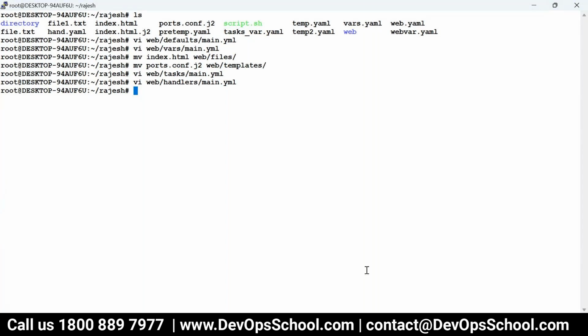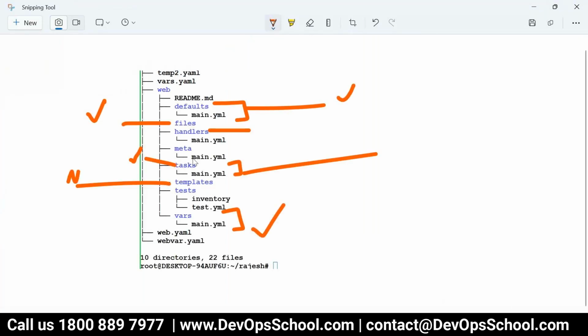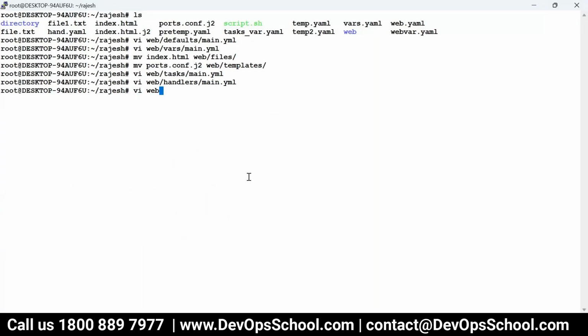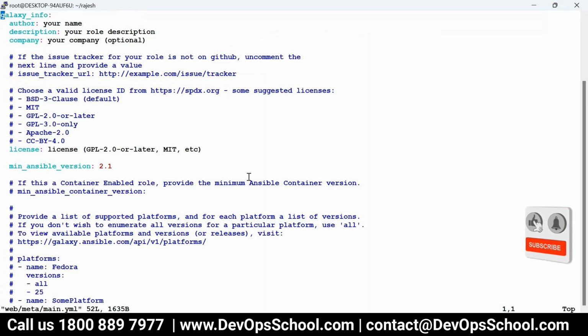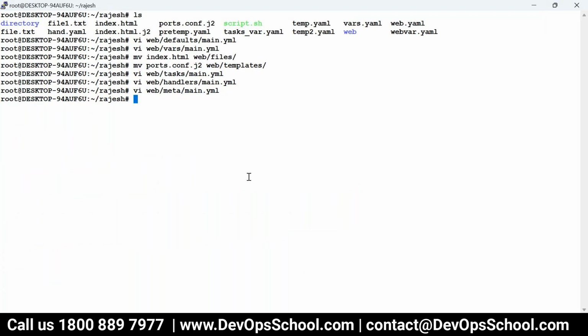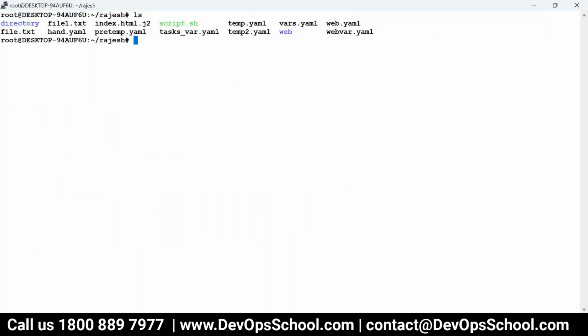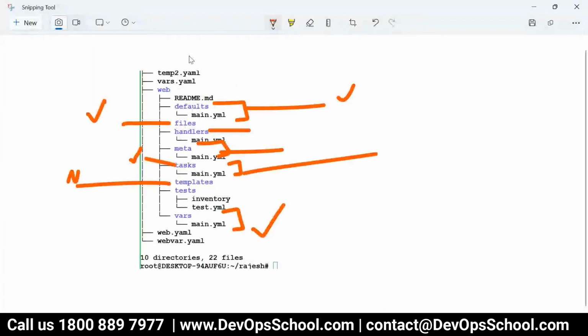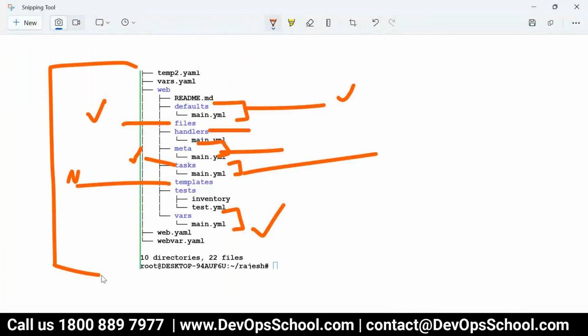So guys, this is all done, and now I can modify the meta. vi web meta main.yaml, and you can set the name, I'll just change only one right now, that's not important. Done. So here, everything I'm managing through roles. Roles is a directory structure for managing all these components which I taught you throughout this session. Understood now?